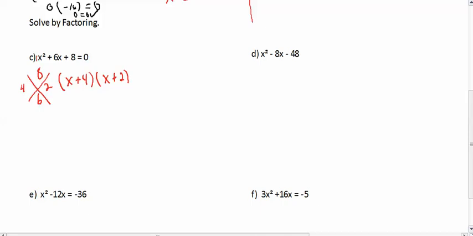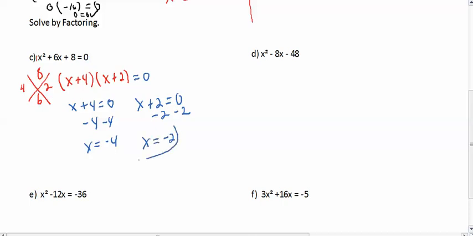The next part that's new is just now to set these both up to equal 0. I guess we're supposed to put is equal to 0 here. And then x plus 2 is equal to 0. Then you're just going to subtract 4, so I have x is equal to negative 4, and subtract 2, x is equal to negative 2. So that's my answer right here. And if I plug them in, negative 2 and 2, that's 0. And then negative 4 and 4, that's 0. Okay, next one.